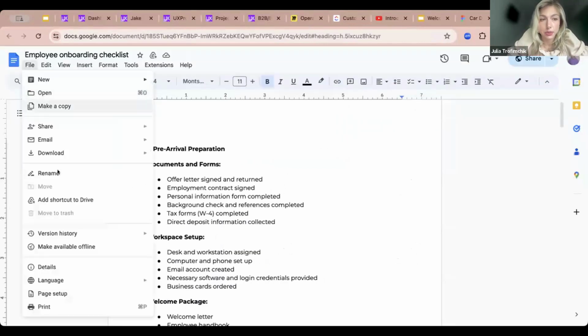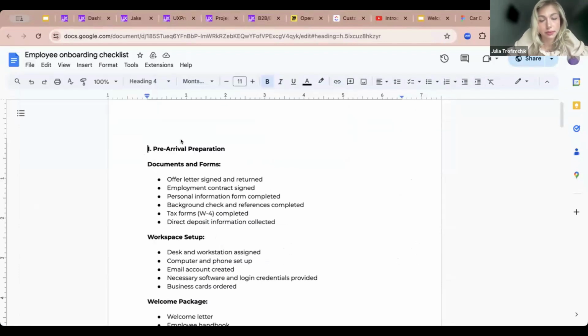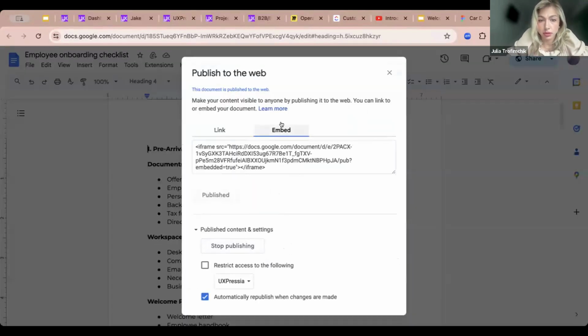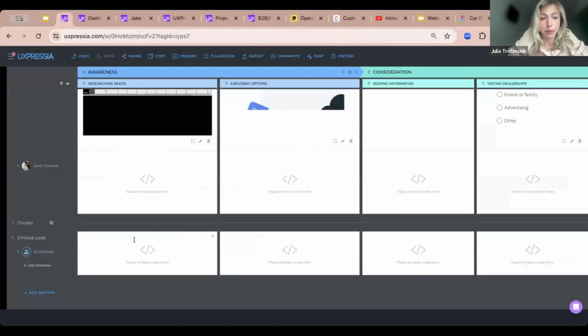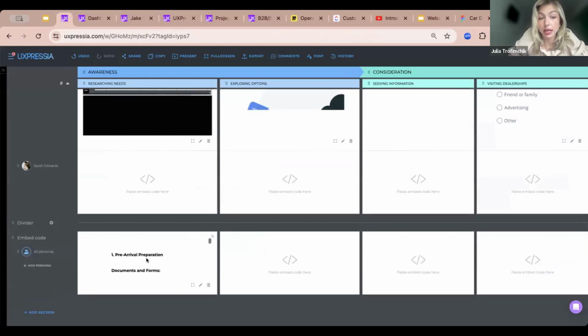It works the same as we did with slides. So share, publish to the web. I go to embed code and copy the code here, pasting it in my section, and voila, my onboarding doc is right here.